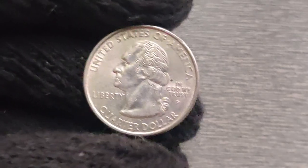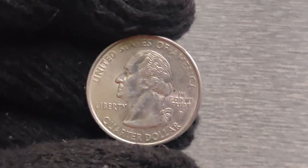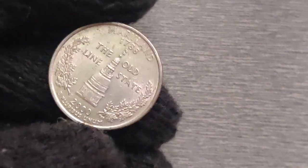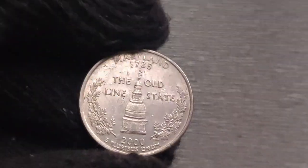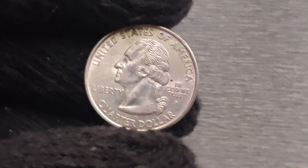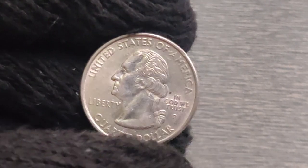Use a high-powered magnifier and a trusted coin guide to inspect your quarter. If you're still unsure, a professional coin grading service can confirm its authenticity and grade. In today's market, the 2000 P Washington quarter is a hot commodity among elite collectors. The $3.7 million sale set a benchmark, but even slightly lower-graded coins can fetch hundreds of thousands of dollars. It's all about rarity, condition, and demand. If you're lucky enough to find one of these gems, consult an auction house or a reputable coin dealer to maximize its value.